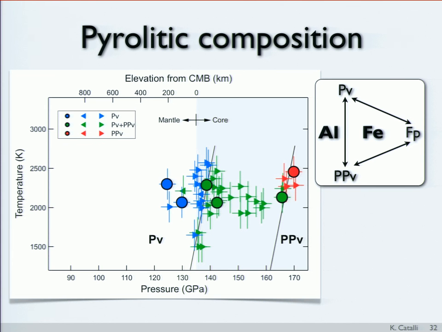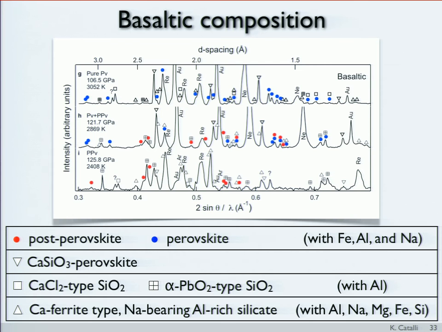We see the pressure range where this occurs is likely greater than the depth of the core mantle boundary, so this transition does not occur in the Earth, and it's a very, very broad transition, so it wouldn't even be seismically detectable if it was occurring in the Earth. This is because although it has somewhere for the iron to go in the ferropericlase, there's aluminum in the system that has to stay in the magnesium silicate. And then just to quickly show the basalt composition, the whole point is just to show you it's a very, very messy sample.